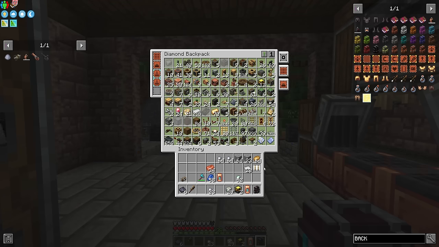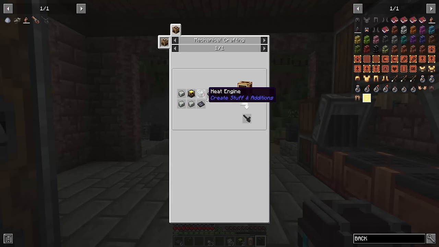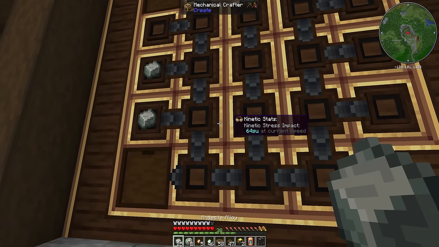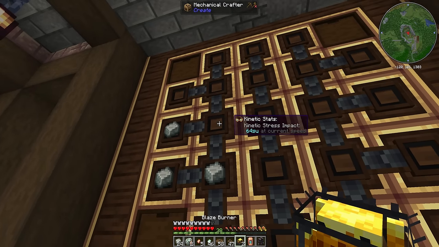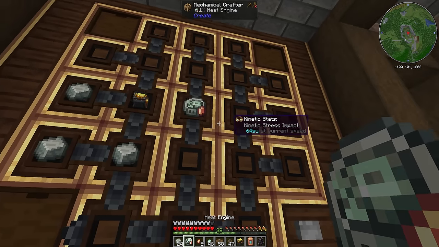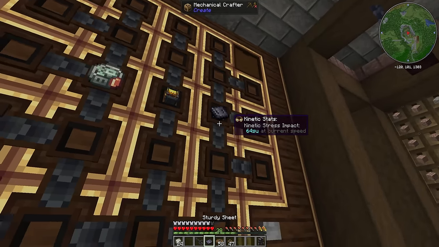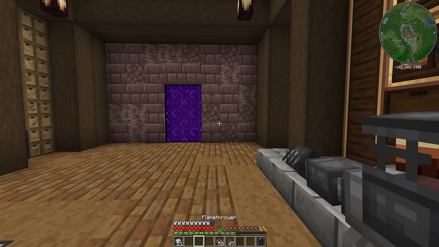Excellent. We've got the andesite alloy. And then we just need a couple of heat engines. But that's easy enough. We'll just do that over here again. So, like that, and then one of those, heat engine, and then 3 sturdy sheets. Oh, look at that thing. But can we dual wield them? I mean, we can put it in our offhand, so I don't see why not.